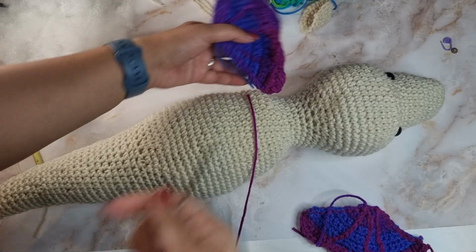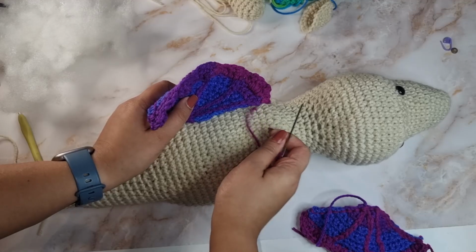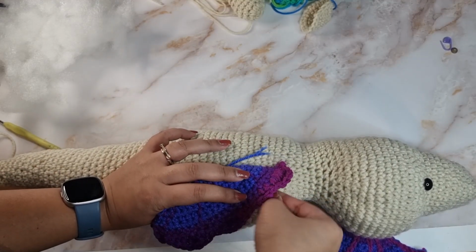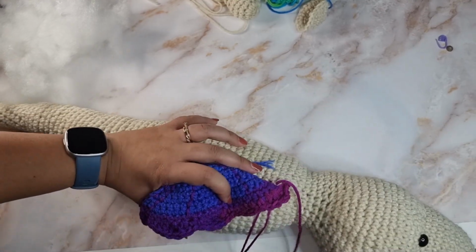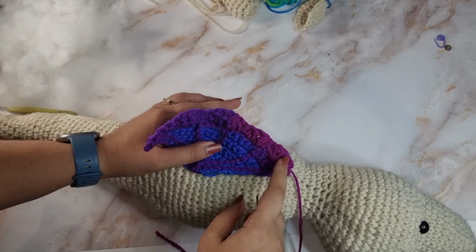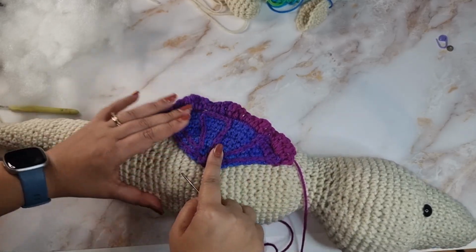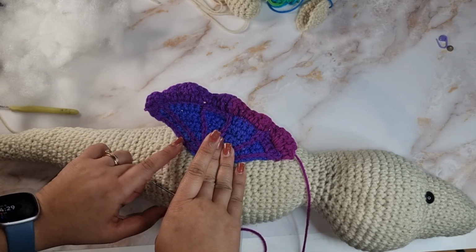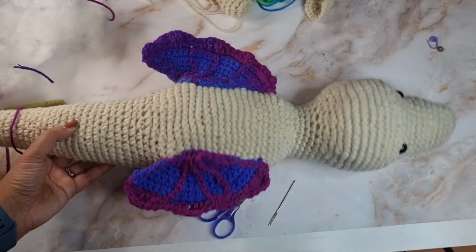You can pin this in place to see how you want it to look. Once you're happy with the placement, we're just going to do a simple stitch to sew the wing onto the body. Like this. So you're going to go across, stitch this side and then this side till here. Once you've attached the wings, this is what it should look like.